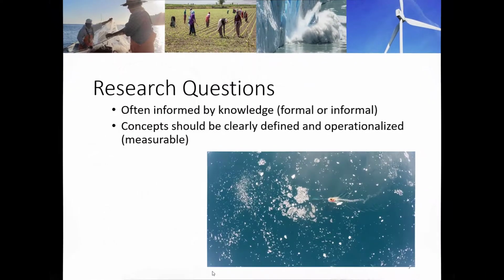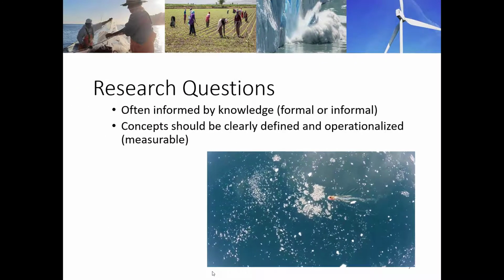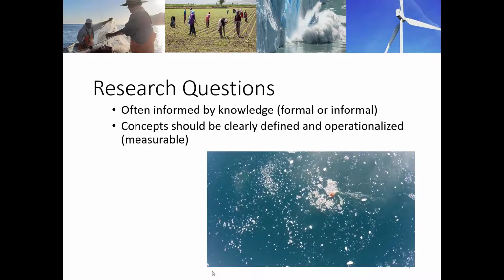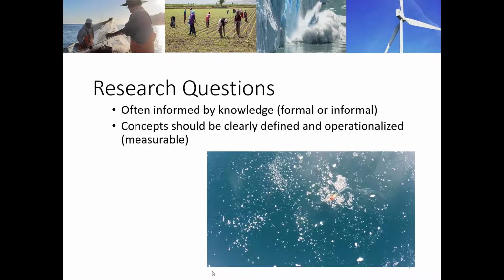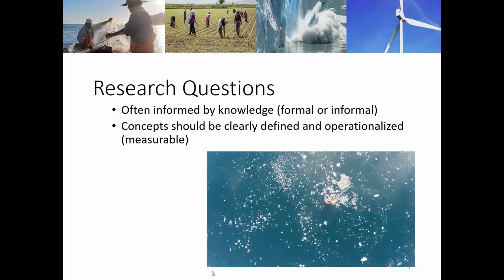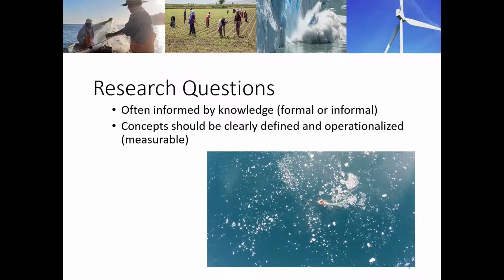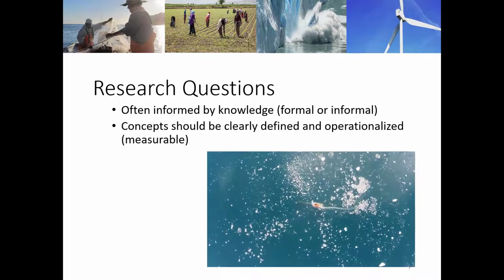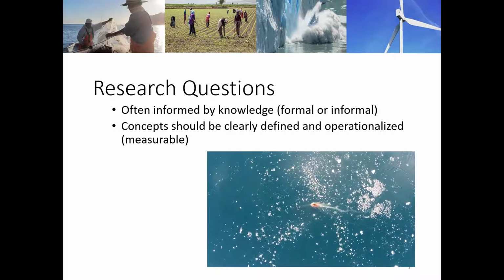When we pose research questions, they are often informed by knowledge. That can be formal, such as previous studies, or informal knowledge, observations, or past experiences. Questions may be descriptive in nature or focused on relationships, or may be causal. Most critically, concepts in the question should be clearly defined and operationalized, or made measurable. Should be able to be measured either directly or indirectly.